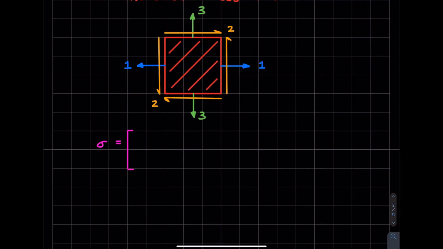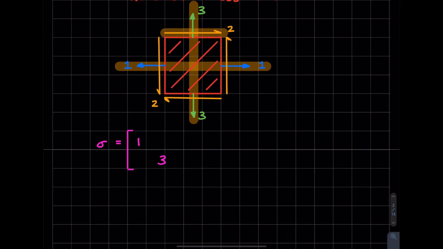So the first one is the sigma 1,1. So this is going to be in the horizontal direction. And if we look at our figure, the stress in the horizontal direction is just 1. So we come down here, all right, sigma 1,1, that's just equal to 1. Well, how about the vertical direction? So if I draw a vertical line, I can see that in the vertical direction, my state of stress is 3. So I'm going to write down 3. And then finally, in the shear direction, I'm just going to highlight my 2 shear directions. So there we go. We see that it's equal to 2. And we also know that the matrix is going to be symmetric, so we know that this one down here must also be 2.